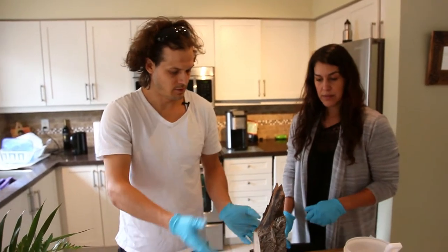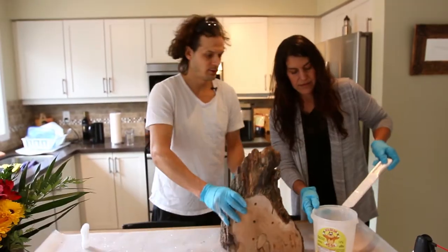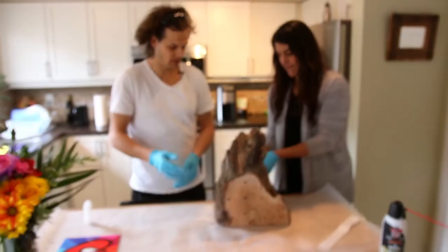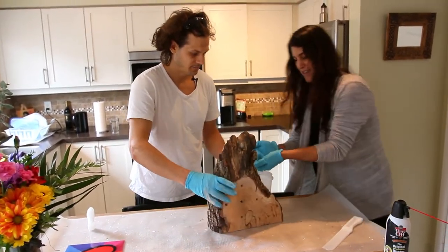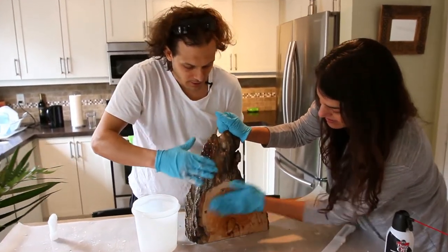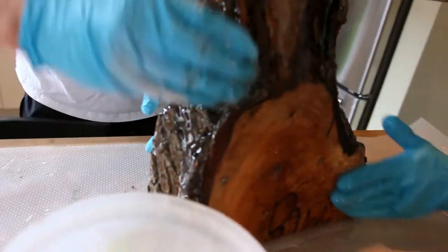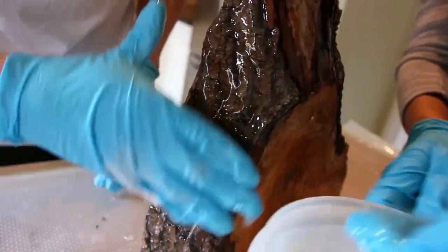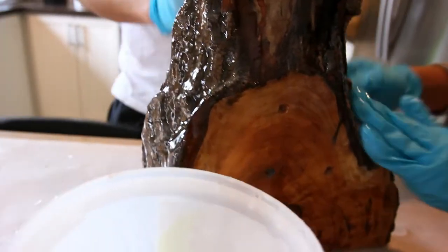What's the plan here? Just pour it and rub? Or do you want to just use gloved hands? Let's just do that. So here we go — gloved hands. You do the honors, please. Look at that, that's the best part. Isn't this fun? Oh yeah, look at that. How does it make the wood look? Beautiful. So you just see all the different grains, you see all the texture — it glows. And it stays like that.